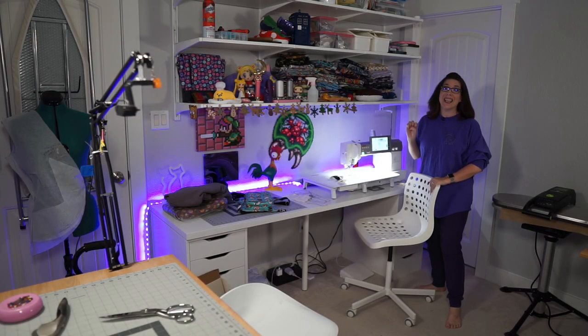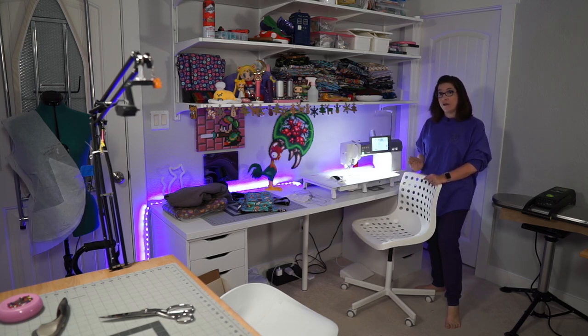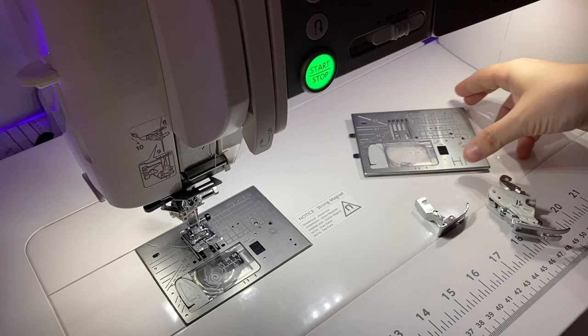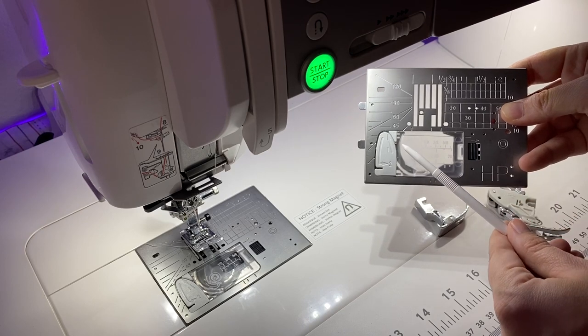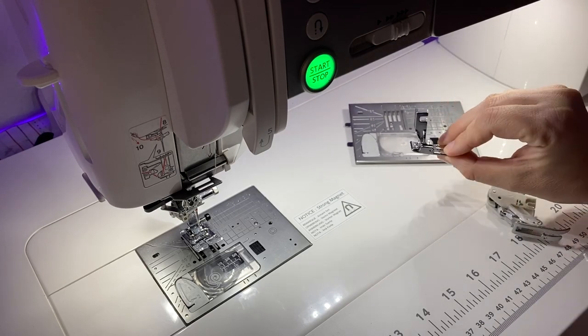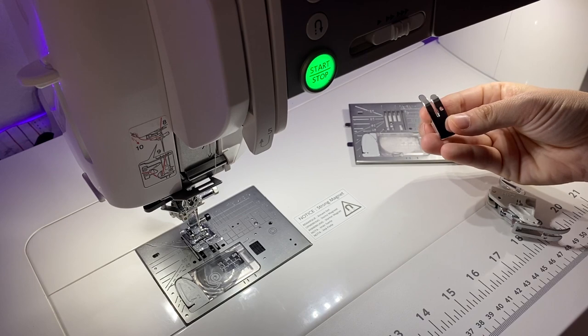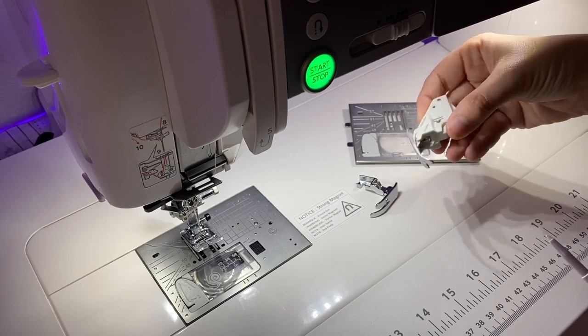One of the features I really love about this machine is the HP option — and I don't mean Harry Potter, I mean high powered. You have the option to use an additional foot style that puts your needle exactly a quarter inch away from the edge of the foot, which is great among quilters. What I like the most is that the machine is fine-tuned to work through the leftmost hole. You can change out the plate and switch to a high-powered foot. The high-powered foot comes in two versions: a regular standalone foot with a bit of an ankle so it can swivel back and forth for layer changes, and also a walking foot that comes with the machine.